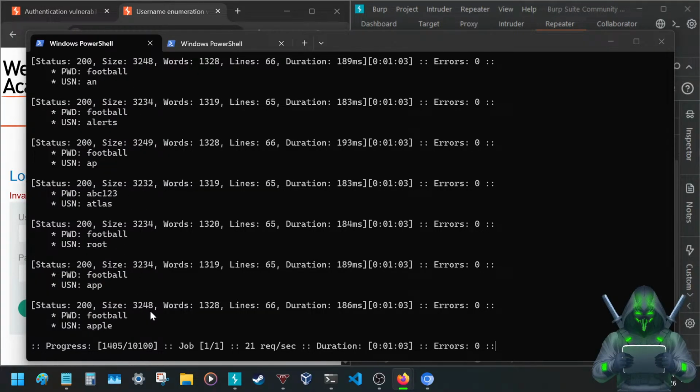I'm seeing 3234 pop up and 3232 pop up a lot too. I'm going to let it run through its entire thing now, just to see if there's any difference in status codes, because we haven't run through any of that yet.